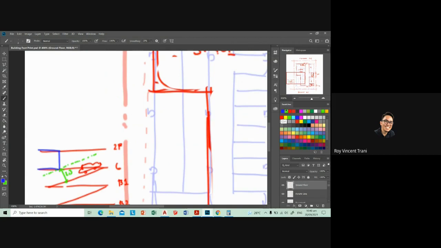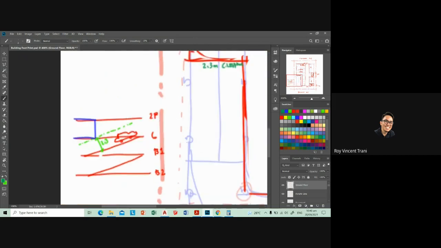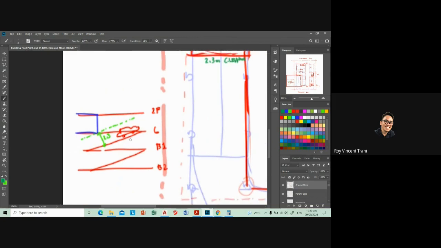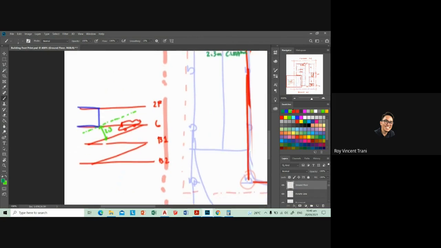So maybe a darker green. 2.3 meter clearance, so the top of the car doesn't get snagged by your ground floor building. And I think that also applies over here to basement 2. I think 2.3 is good, but I think there are other standards.